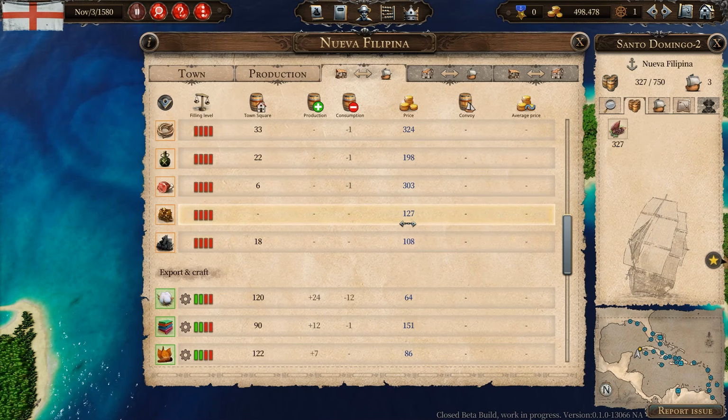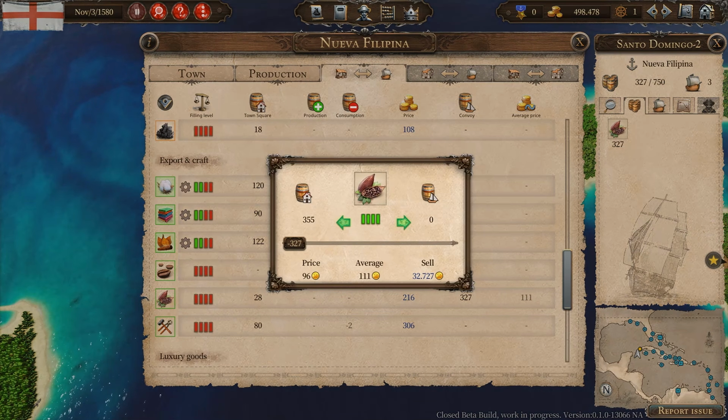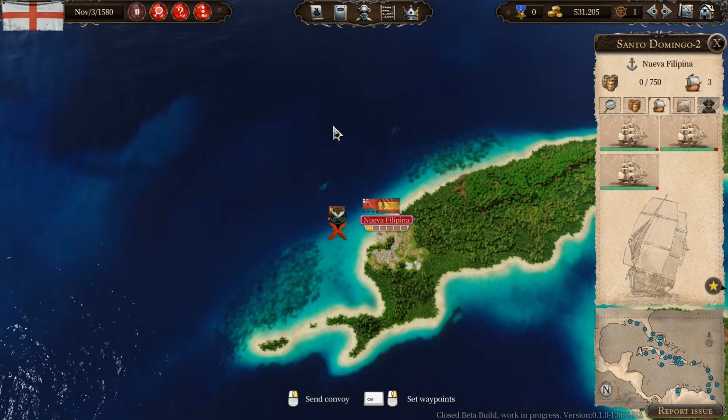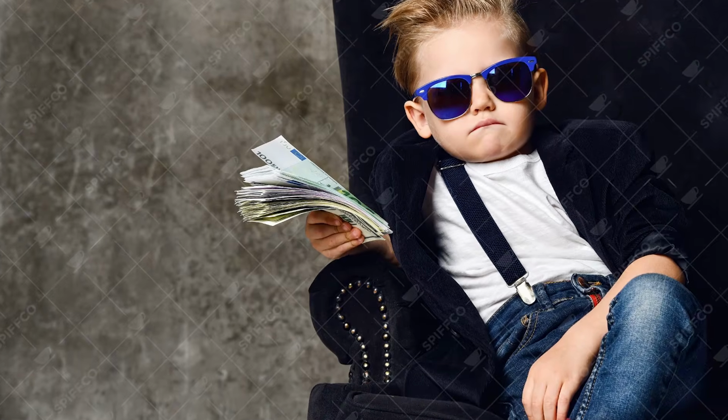Now, in order to make our money back, I've just gone over to the port of Nueva Filipina here, and I'm just going to sell it all. And we can sell all of this for 111 and push Nueva Filipina into a massive abundance and just make a stupid amount of money. There we go. That's a good trade deal. Oh no, and we got attacked whilst we were on our way there. We lost 36 chocolate. Oh no, that hasn't impacted my finances at all.